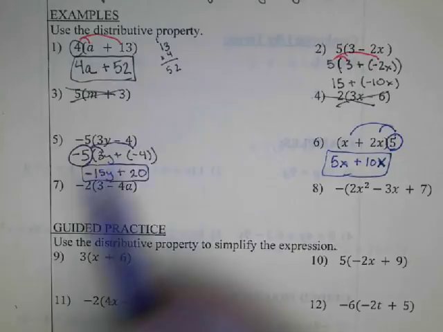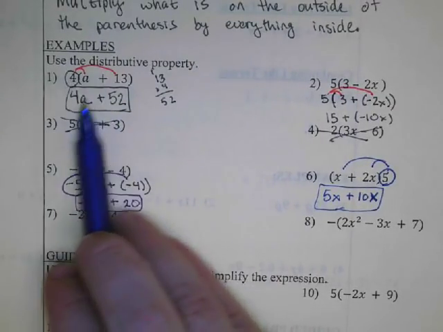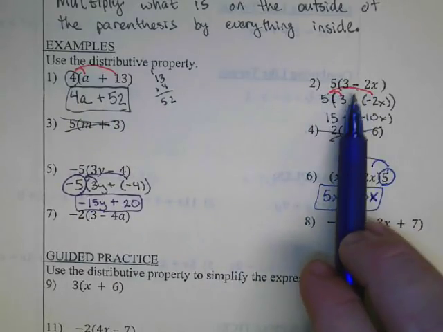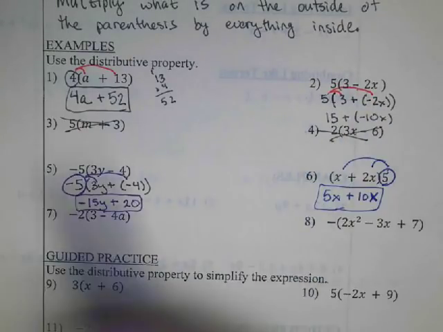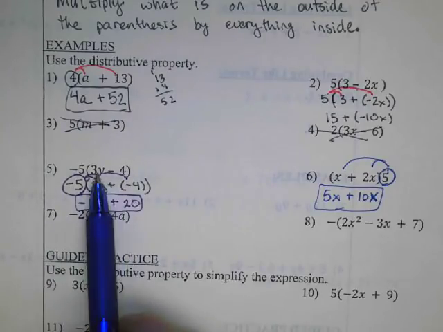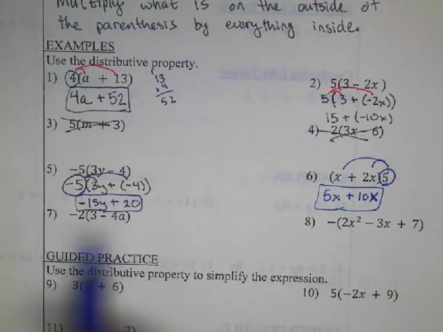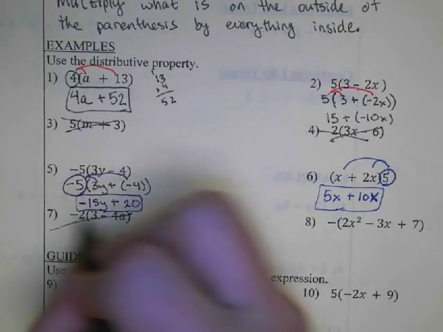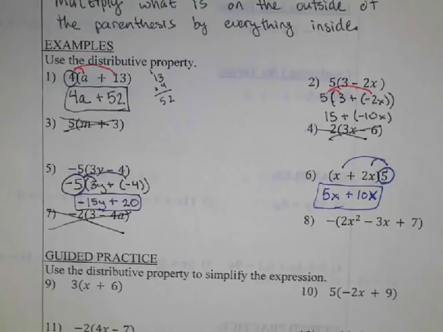Okay, so let's look at our examples. We have an example with a positive on the outside and just some addition. We had an example with a positive on the outside, and we had to change subtraction to addition, do our keep, change on those inside the parentheses. Now we have an example with a negative on the outside and our keep, change. So now we got a good example of that. So we don't need another one of those examples, so we'll cross out number 7. But we do need an example like number 8, because number 8 is kind of weird.